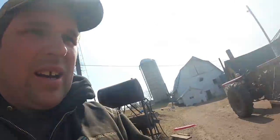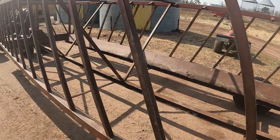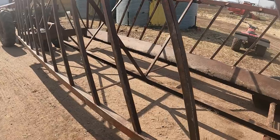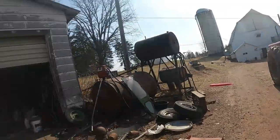That's what I did the other one with, and I think I've got enough around here to do this one too. If I had to go buy treated wood to do this, it'd probably be cheaper to have a steel floor made. But since I've got these scrap boards around here, I might as well use them up. So that's what I'm gonna do now. I gotta just measure the distance. It takes a while because there's a lot of boards in here, but just measure and start cutting and get a floor in this one so I can use this too.